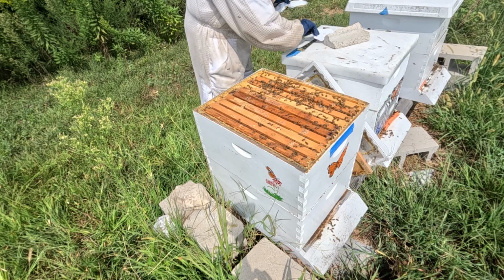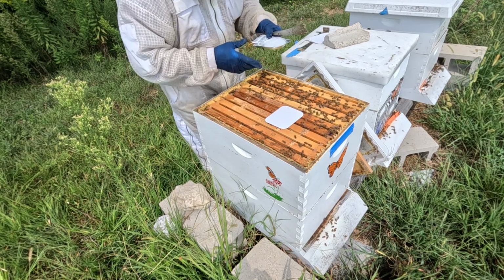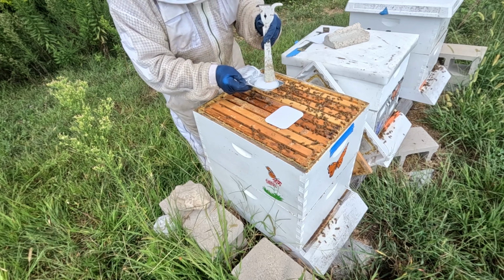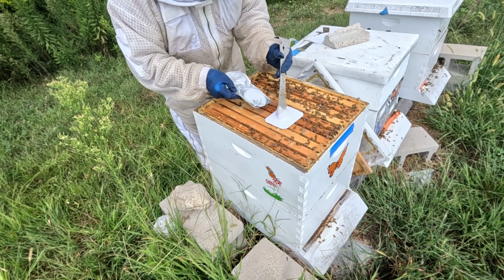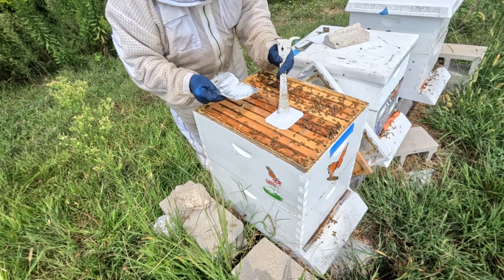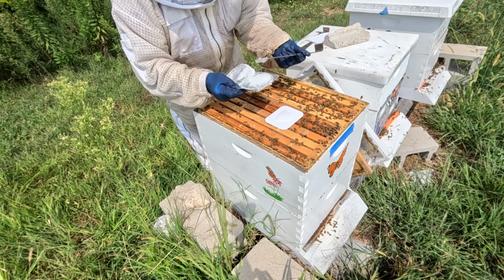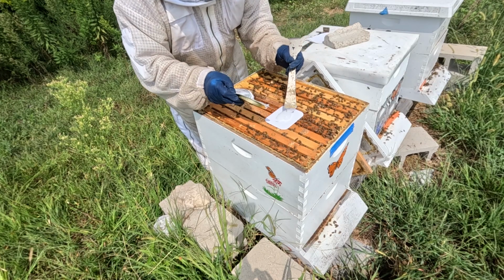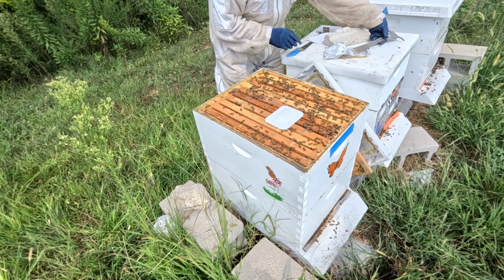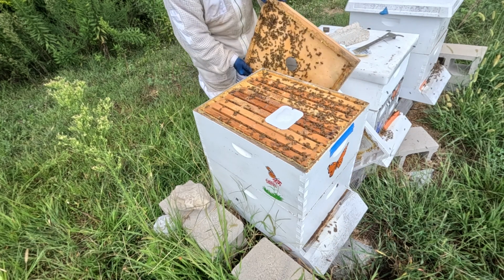I'm going to use these trays just because it's easier. And if I have to do a third treatment on these, then I can just come back in and fill them back up. On it goes. That's about half the tray. And that's it. That's how you do it. Man alive, and it smells like mite treatment. It's a very distinct smell.